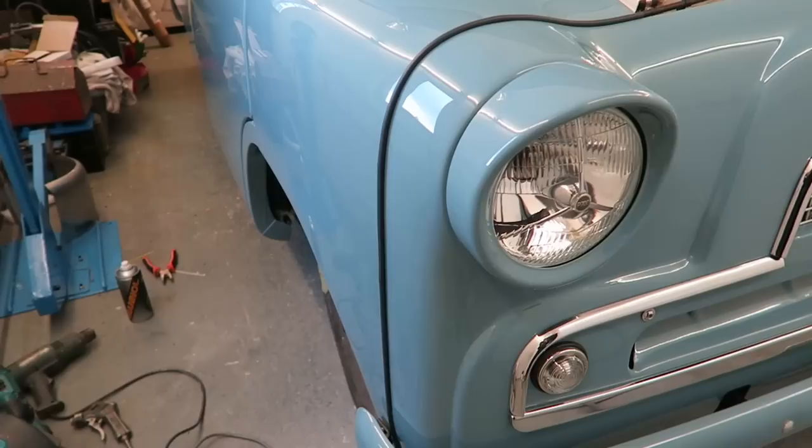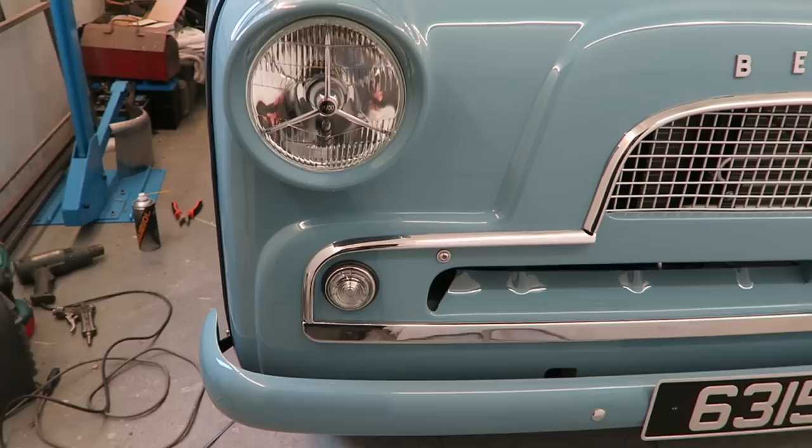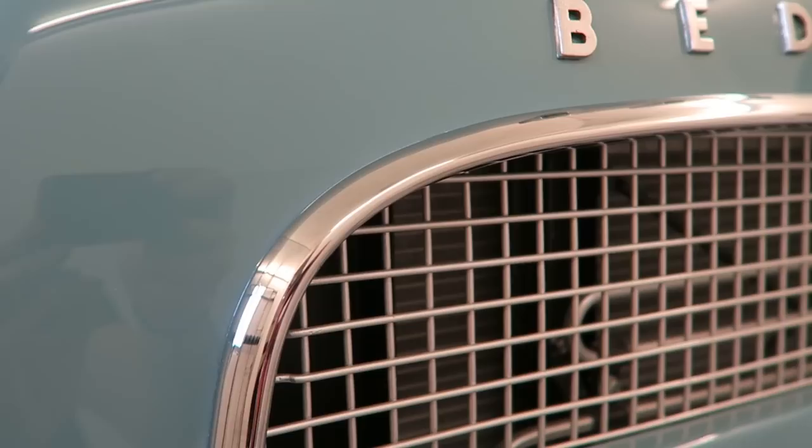The chrome trim on the front of the van was in a really bad way, and I found out that it's actually brass trim that's chrome plated. So I took the trim off and spent a lot of time easing all the little dents out of it. I managed to source a new lower trim without any holes drilled in it, and I sorted that one out as well and sent it off to a place called Broadway Brass for re-chroming.